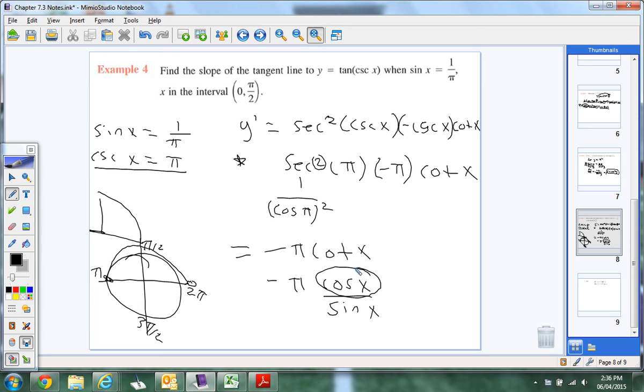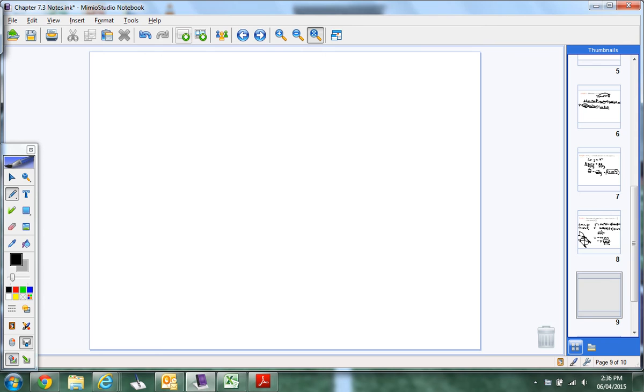Close. We're going to use an identity. So let's do this really quickly on the next page. I'll come back to this. Okay? So I want to figure out how I can get cos in terms of sine. We have a trig identity that relates the two. Could you right now solve for cos and have sine on one side? Yes, and that's all we're going to do.